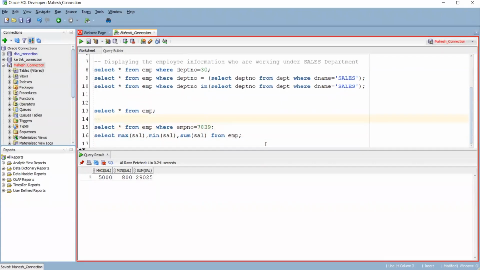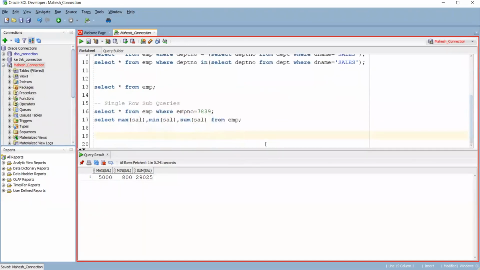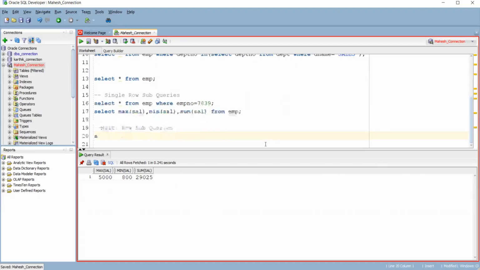For example, just for understanding purposes, sir. Single row subqueries. Now I'm going to get into multi-row subqueries, sir. Observe carefully, sir.